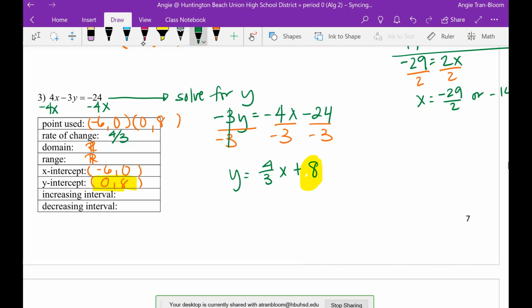Now let's go back to the graph and look. Did Mark have the correct theory? Yes. So right away, can I write NA for decreasing? What would you write for the increasing interval? Negative infinity to positive infinity. And this is where we are going to stop for today. I will upload this on YouTube.